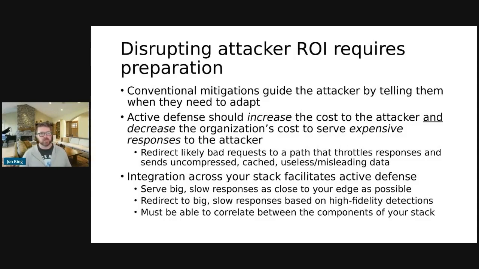And I like the example of, as we observe likely suspicious or unauthorized traffic inbound, we redirect that instead of just blocking it, right? As soon as you block it, you're telling a bot actor, you're telling an attacker, hey, I've detected you. Now you need to change your behavior to stop being detected, right? It's not a natural evolution. It is strategic. There's another person on the other end of that that's intentionally making decisions. So every time you block, every time you give them an indication that they've been detected, you're telling them, go ahead and adapt now. I'm ready for you to do the next phase of this game. Whereas redirection and serving them expensive content, right?